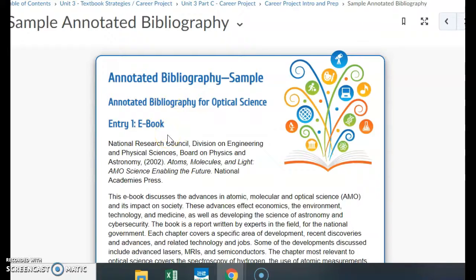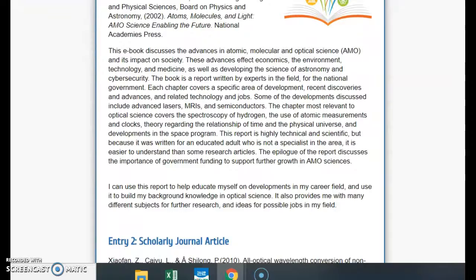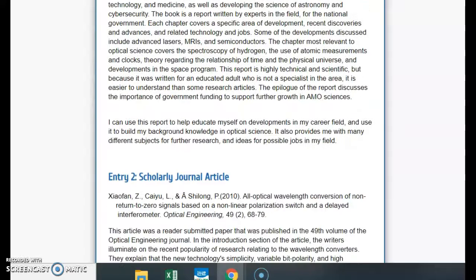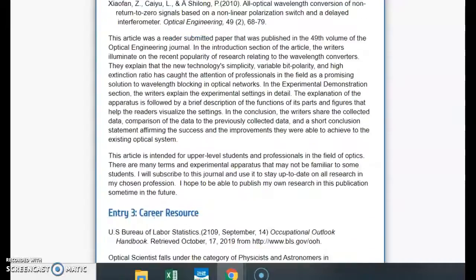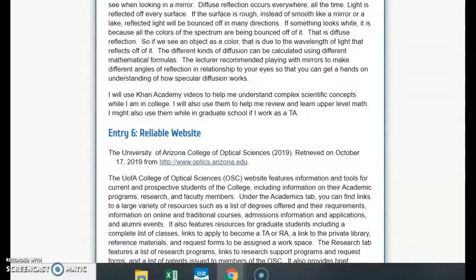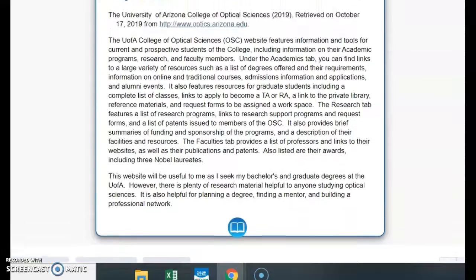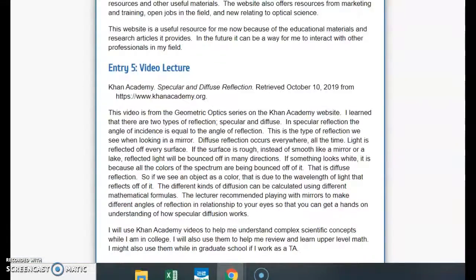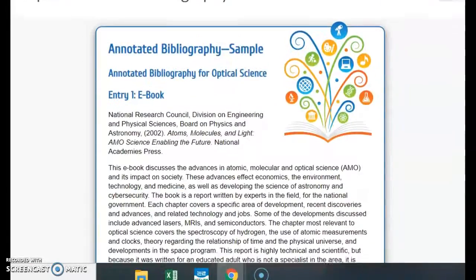You actually type those words, APA citation. Then you're going to type up your annotation with any corrections that I've suggested. And you're just going to go through and you're going to have entry 2, entry 3. Just follow the format of this sample. Turn it in. And then you're done with step 3 of the annotated bibliography.